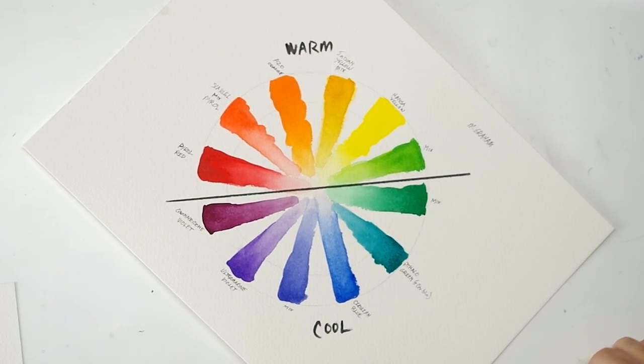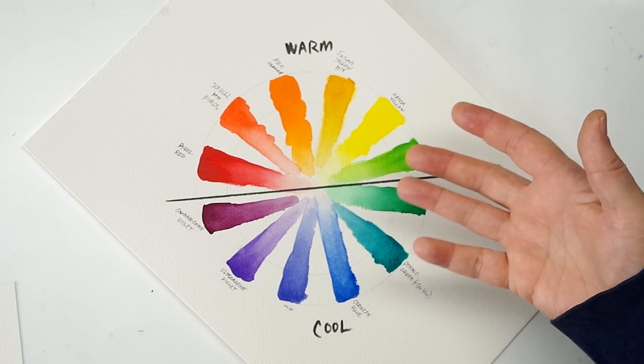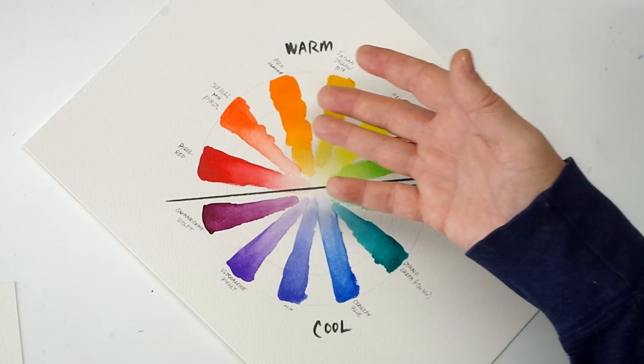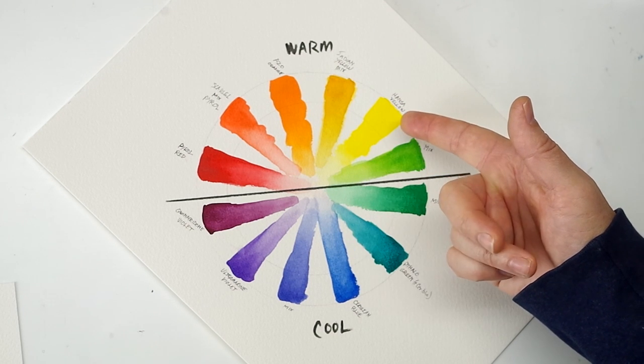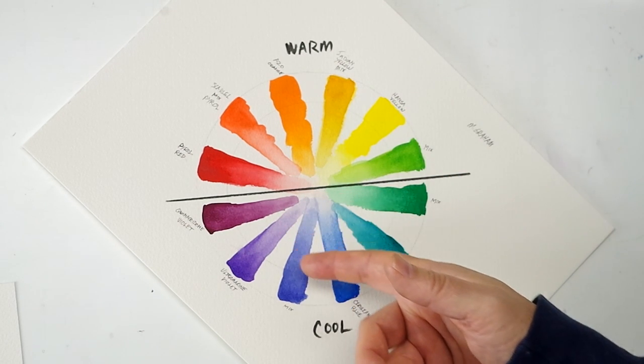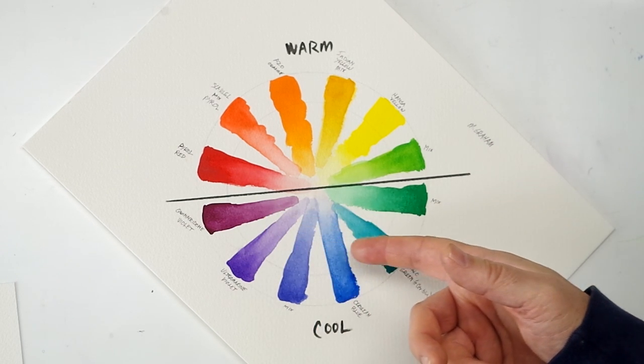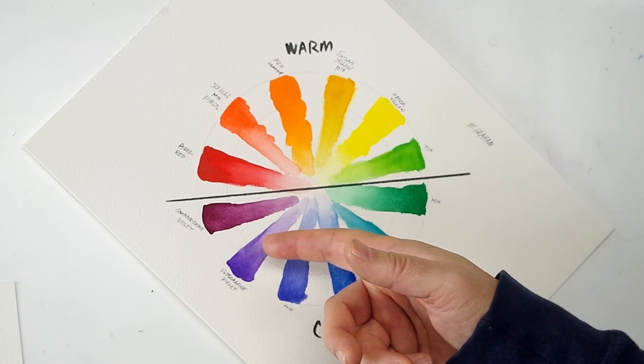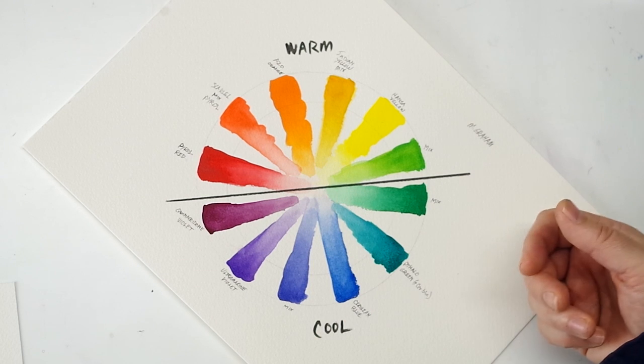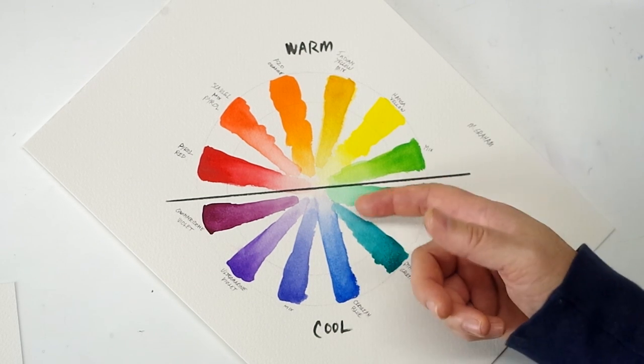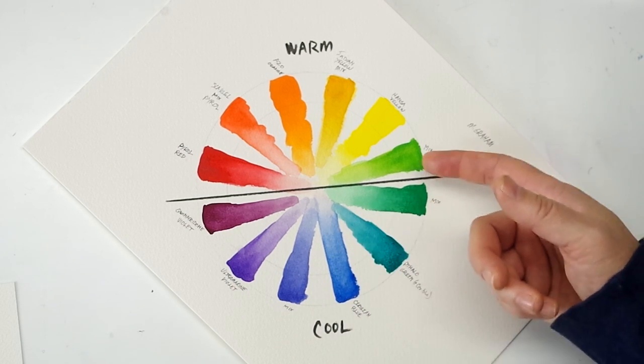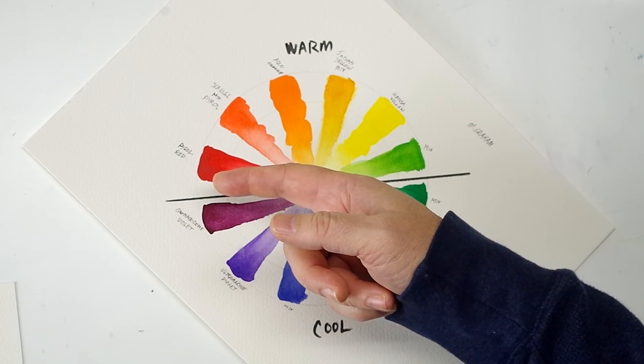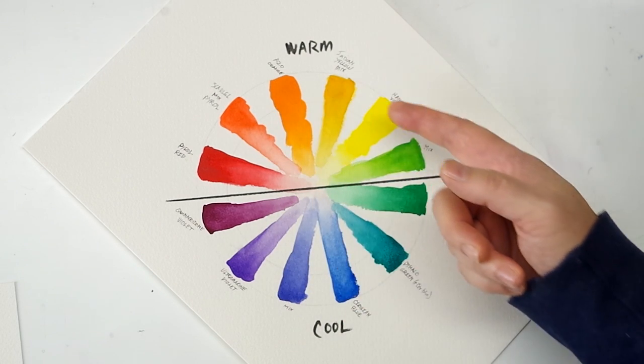Now warm and cool doesn't really help you a lot in your painting, except that certain things you know are usually warm or cool. I usually think of most light, like light hitting on the highlights in the face or on a building, are usually going to fall in a pale shade of one of these colors up here. Shadows tend to be down in this range, depending on whether you're talking about trees or buildings. Facial shadows are usually over here in this purple range. They might even creep down towards the blue. Tree shadows obviously are going to be in here, and they might be very neutral versions of this, very muted. But shade shadows tend to be cool.